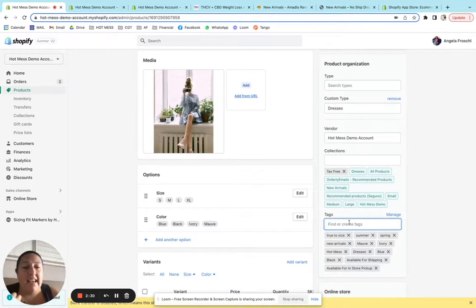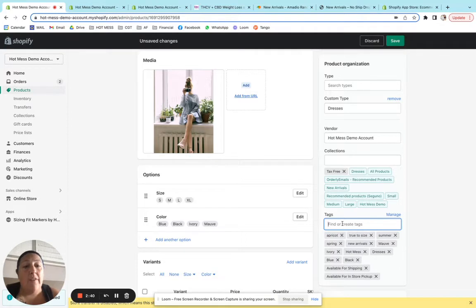You're just going to hit tags and add whatever tag. If it isn't a tag already, it's going to alert you to add it. Or if it's already a tag that's used elsewhere, let's see, mustard, then it shows up like this, and you can just add it that way. Either way, you add the tag and hit save. So that's how you do it on a product.